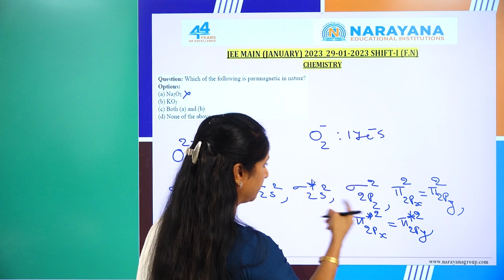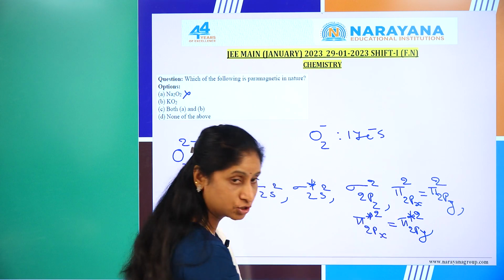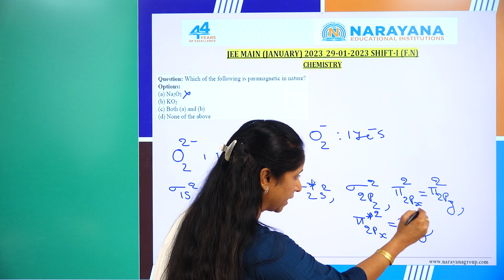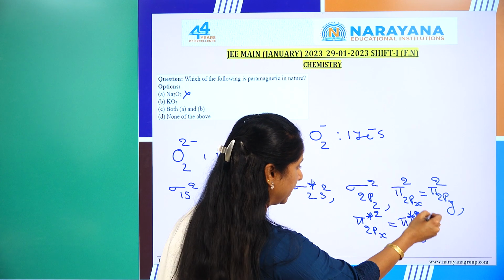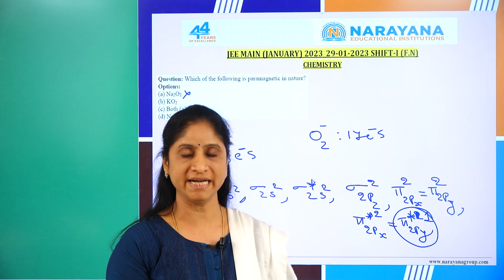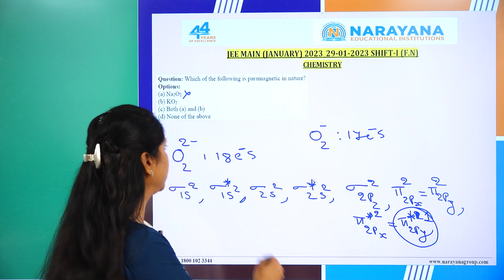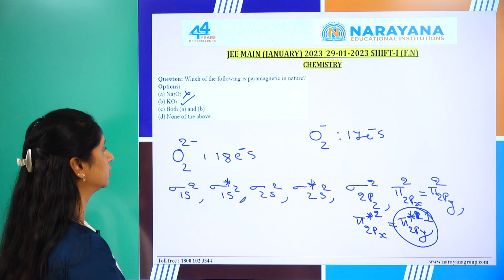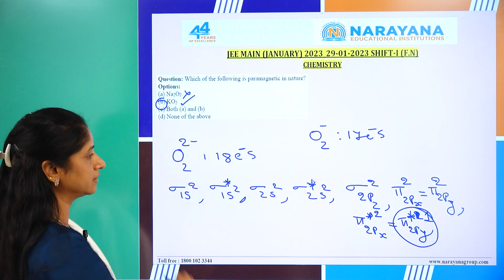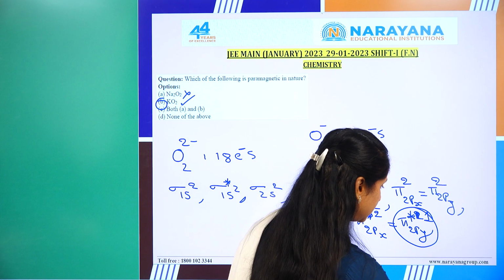So see from this above electronic configuration, the last I am left over with are 3 electrons, so I am decreasing here by 1 electron, so I am getting 1 unpaired electron. So by default any pi star 2p anti-bonding molecular orbital, because it has 1 unpaired electron, it is paramagnetic and colored in nature. Hence the most appropriate answer for this question is option B, KO2. So see the next question.